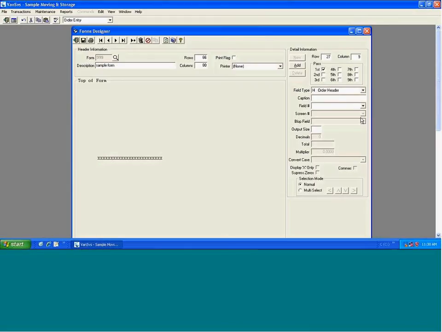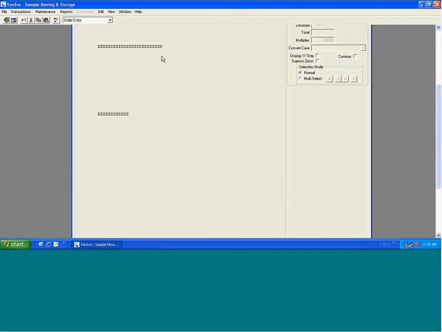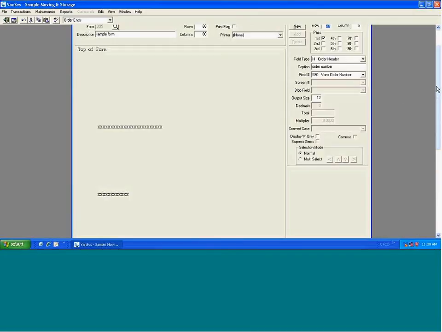This is going to be, I believe, the order number. I happen to know off the top of my head it happens to be 590. Type it, and you see that it's pulling up that it's the order number. And I want it to allow it to print all 12 characters of that order number. So I'm going to add that to the form. Just as I use this band here on the right, it will move down the page all 66 lines if I need it to.